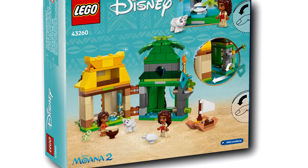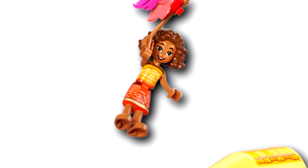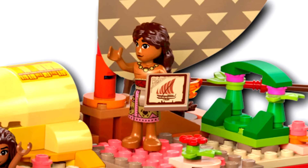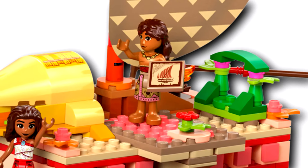One thing I do like about these two sets are the hair pieces. In the big set we get a character with seemingly the Mirabelle hair in a brown color, which I believe hasn't appeared in any other set. And I like this ponytail piece too. My Lego knowledge isn't fully up to date with mini doll hair pieces, so let me know in the comments if this is already an existing piece.